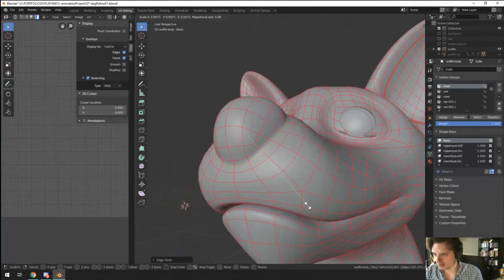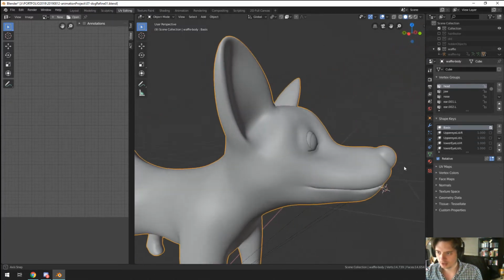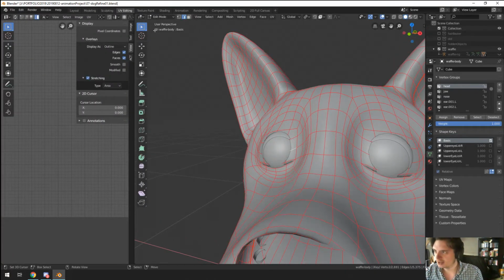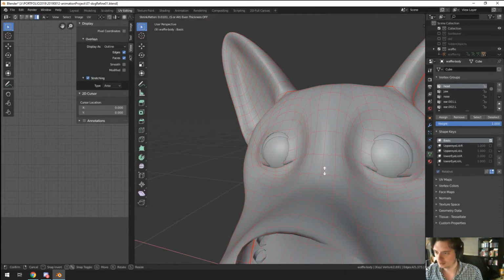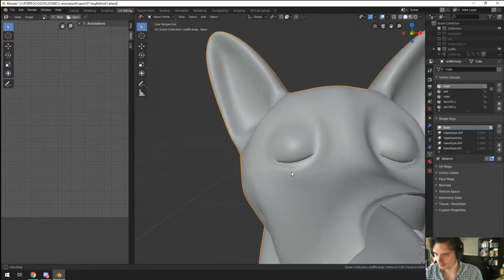Because it's such a weird edge here, but what is going on? Oh, our eyelids don't make sense anymore, huh? That's easily fixed. There we go.